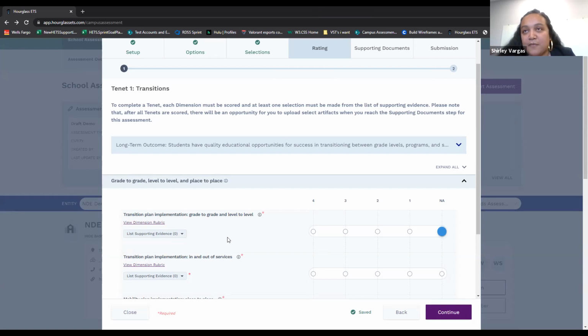But for the sake of what it would look like when we're at full implementation and running forward, that's a conversation that I think through this pilot we want to tease out, because I don't want it to seem, right, we said it's not on accountability, but if NDE is watching, then what does that mean? So the intent is for this to be a true assessment of individual schools and for the NDE to be able to provide support around it, not for the NDE to be like, I see Neb City's doing this, I'm going to go. No, that is not the intention at all, which is why we need the pilot study to help us determine how we strike that balance between wanting to support without being intrusive or potentially overstepping.